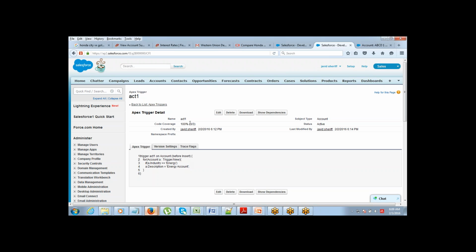See, 3 of 3 are clear. So these bracket closes and all these things will not be considered. Or in some line, if you have just defined a variable or something, that will also not be considered. That doesn't need to be tested. In a line, you have just defined account A equals new account, so that does not need to be tested. So those are not counted. Correct? Only the lines where you have actually written some sort of logic, those are counted.